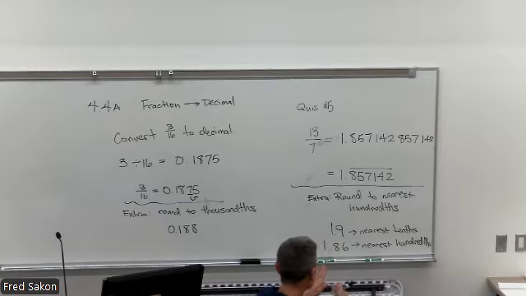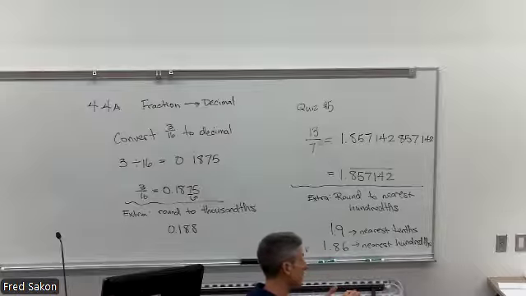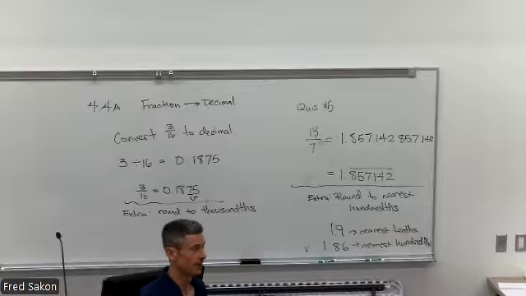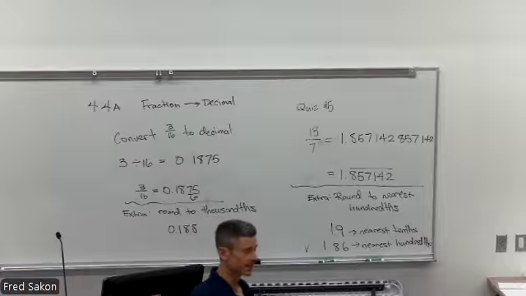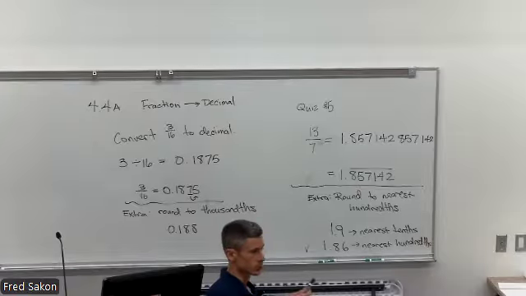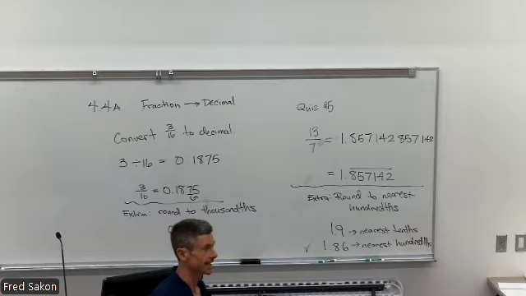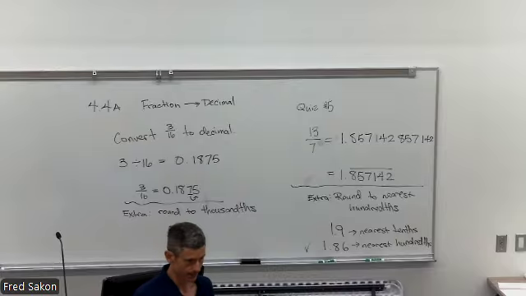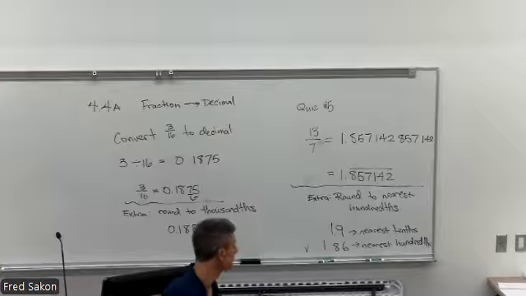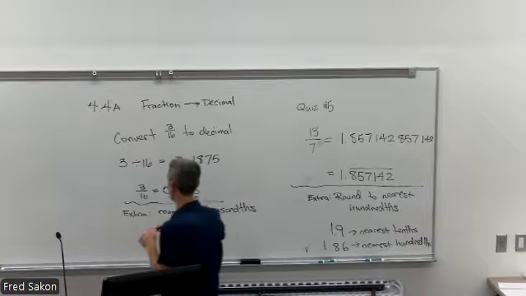So that place right to the left of the decimal can be referred to as the nearest whole number, the nearest unit, the nearest dollar, the nearest foot, whatever the measure is. If it says the nearest that, then you look to the ones place. Rarely does it say round to the nearest ones. It would say whole number, unit, or whatever the unit is, like nearest dollar, nearest mile. Now, if it wanted you to round to the nearest thousand, then that would be different, right?